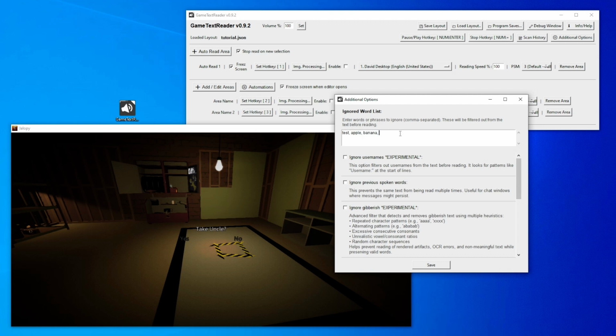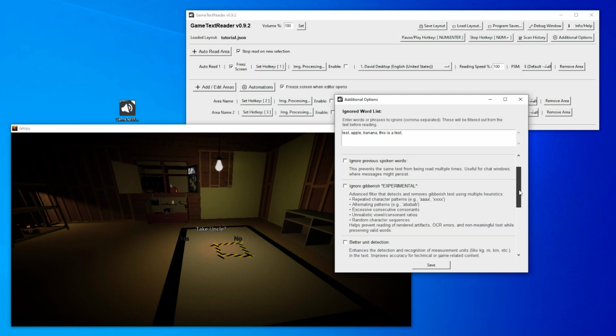Or you could do sentences like that. It won't read this entire phrase either. The only thing you need to do is just add the word or sentence and add a comma at the end. That's it. Ignore usernames. This is just experimental. You can read a little bit about it under here.